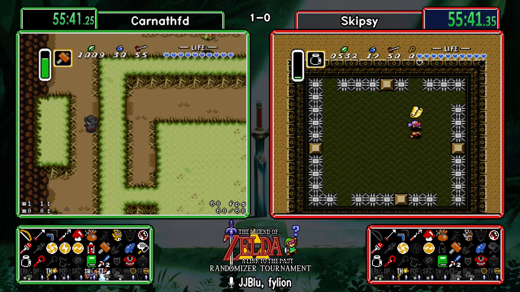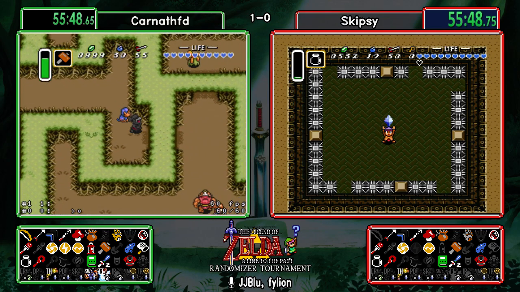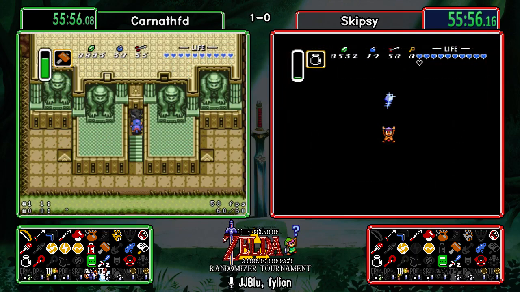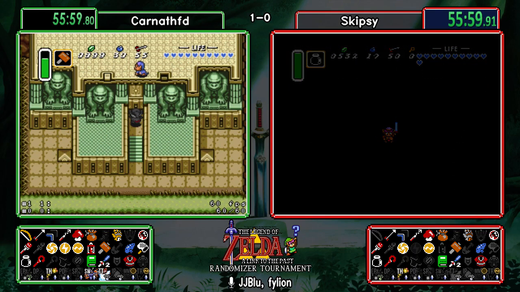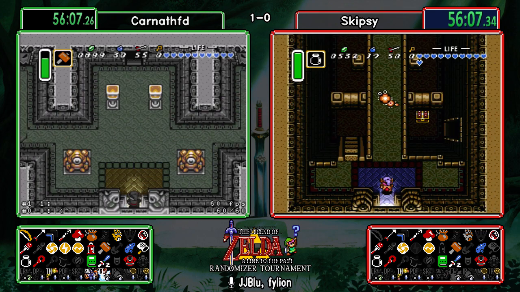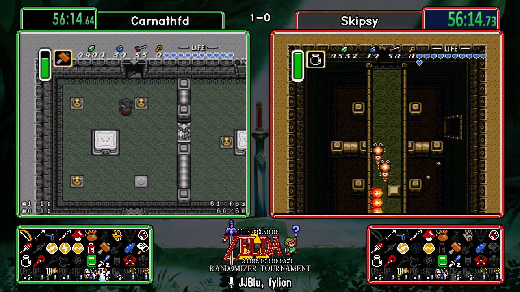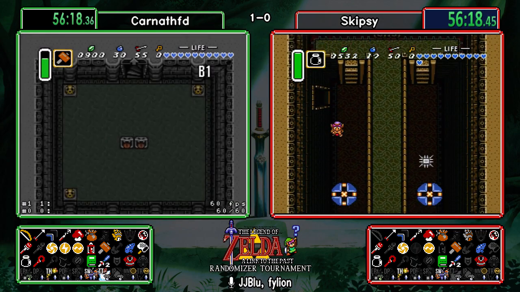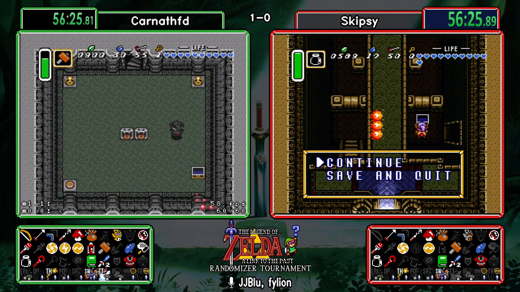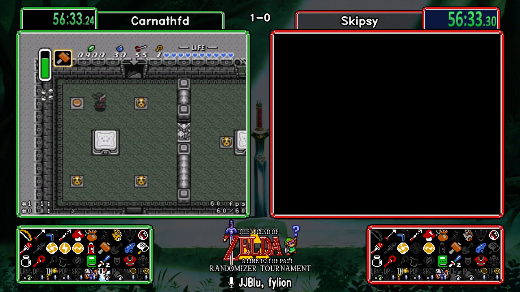Yep, and a nice fight by Skipsy. Yeah, there's Mothula down, so that'll be a second crystal for Skipsy. My wonder is where Skipsy plans to go after he finally gets the Tier 2 gloves out of the chest game. Does he play into that Smith quest that Carnath did because he's got the gloves? Do we see him do hammer pegs because we didn't see Carnath do that already? Does Skipsy immediately say, hey, I want to go to the mire area?